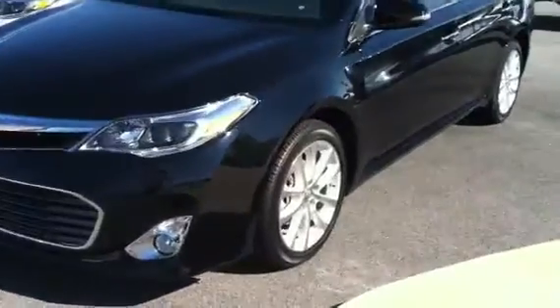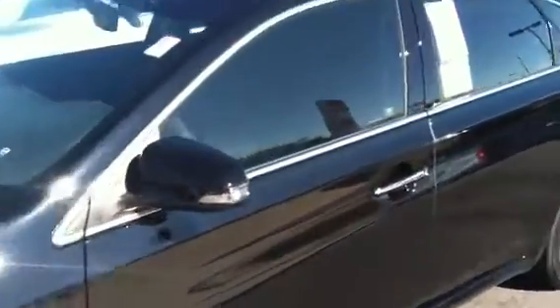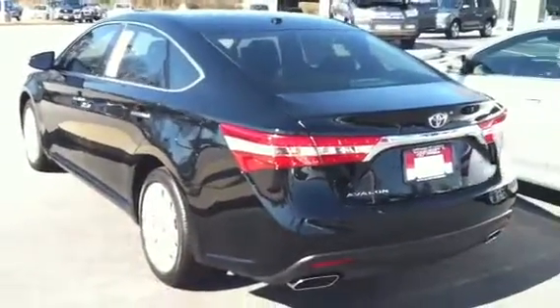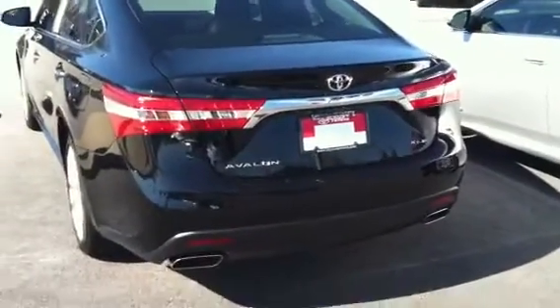You have fog lights, high-end alloy wheels, as well as blinkers on the rear-view mirror. This particular model has got a streamlined design that was born in a wind tunnel. It gets very good gas mileage as well as will get up and go. This is an XLE — it has dual-chrome exhaust.